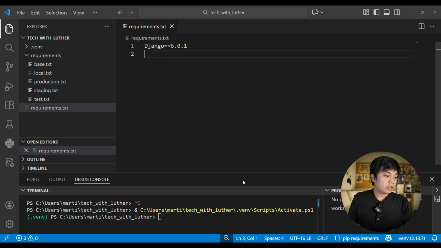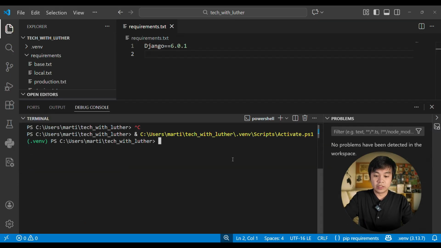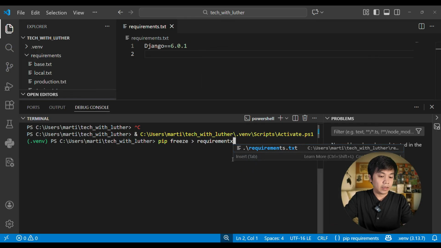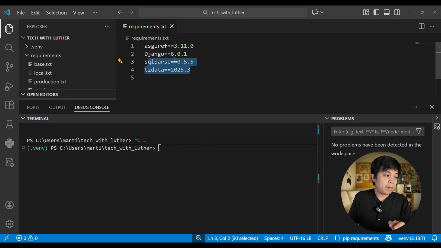Another way to create your requirements.txt file is by using the pip freeze command, and then piping that into the requirements.txt file right there. As you can see here, that command actually included the sub-dependencies of my main dependencies.